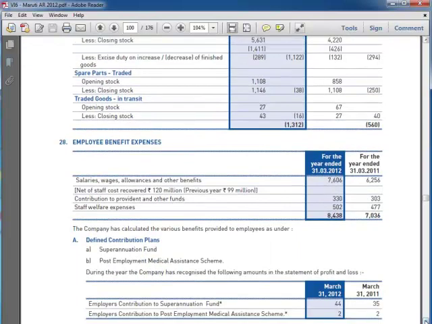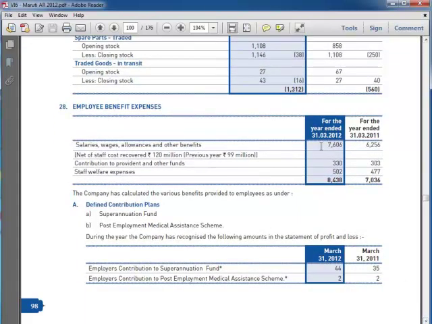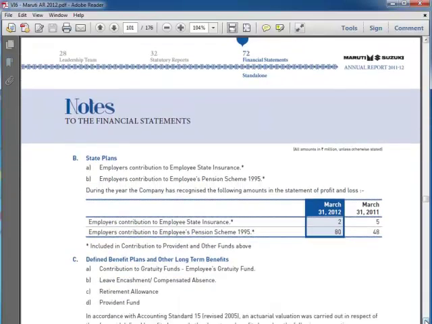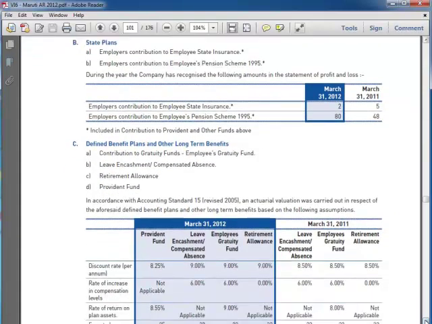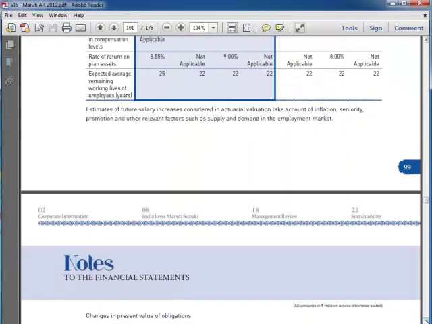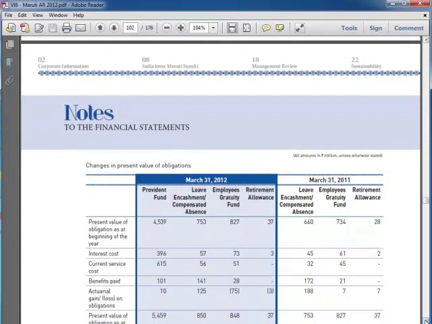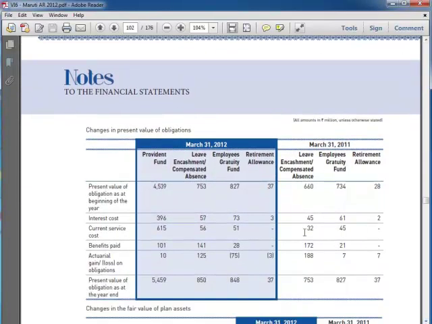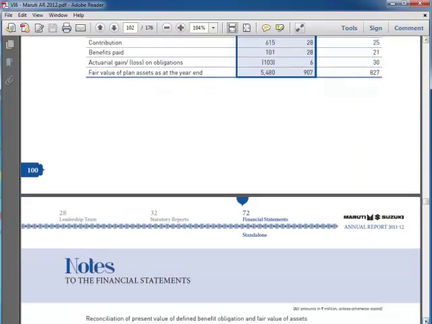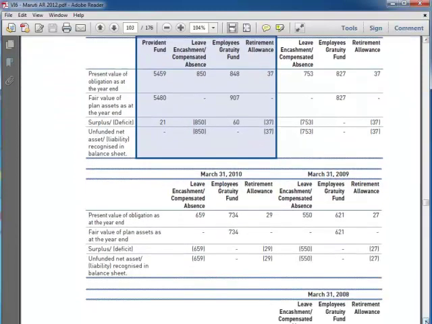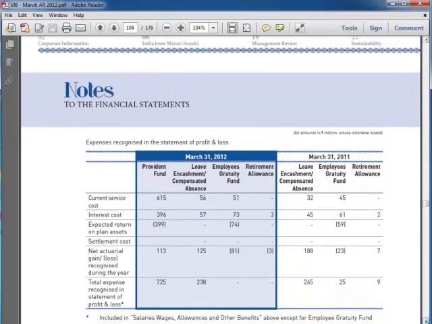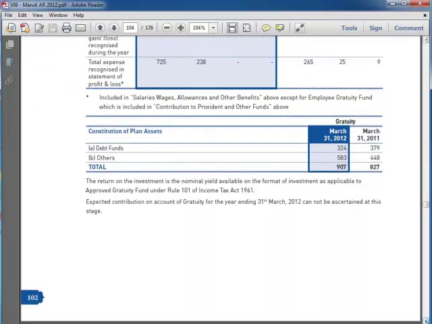Point 28 is employee benefit expenses. So you can see the majority is salaries and wages, and then there are a few other things like provident and other funds, staff welfare expenses, including pension plans. And here we have more detail on the various defined benefit and other plans that the company has for its employees. And there's a lot of detail here. Sometimes when this is very large, it's worth analyzing and seeing if this is going to be a problem for the company in the future. So they definitely put a lot of information on this. So let's just keep carrying on through here.